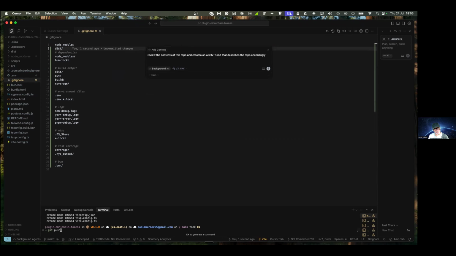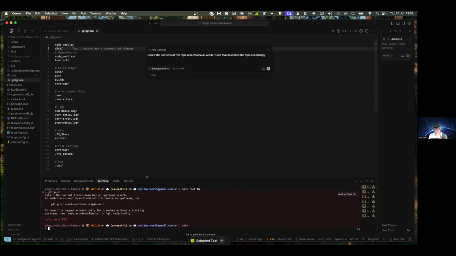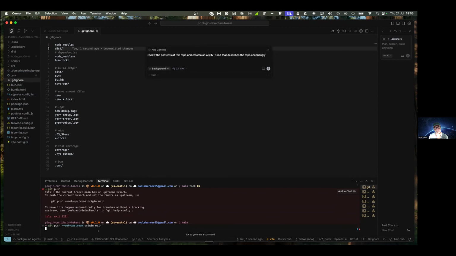And then okay, so we're going to do git add, initial, git push. Okay, are we still pushing dist? Why are we pushing dist now? Very strange. Okay, I don't want to get stuck on this, but we'll just push it and see what happens. Git push, set upstream, origin main.